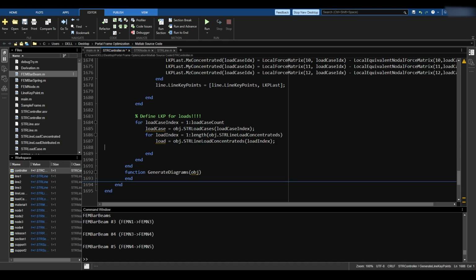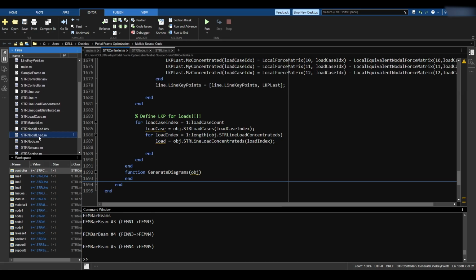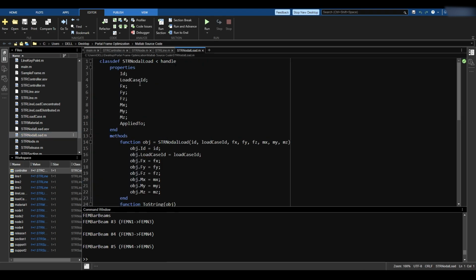We have the load case, but we're not out of the woods, because I must filter the loads. Meaning I must check if the load is indeed in that load case or not. So here I'm going to go for the load. I forgot how I do this. Let me just check very quickly what I defined inside the load. Did I define the ID? Yeah, load case ID.